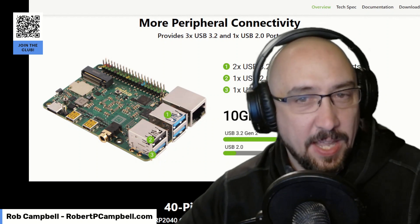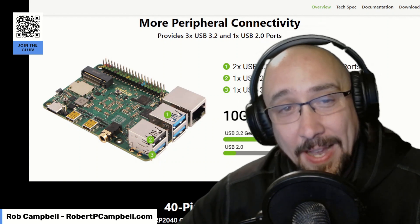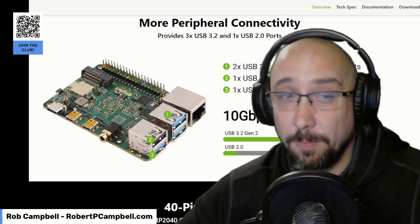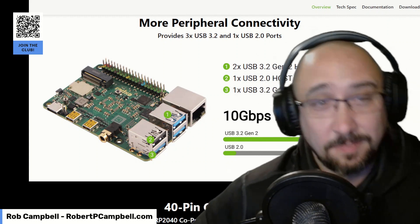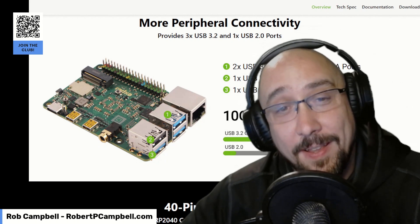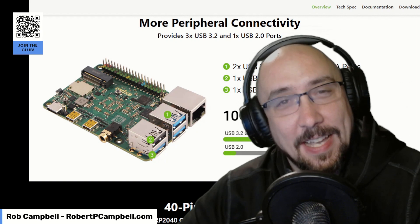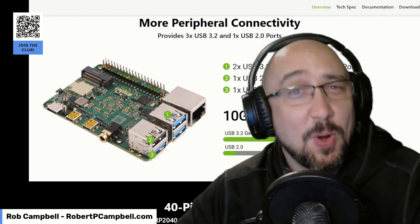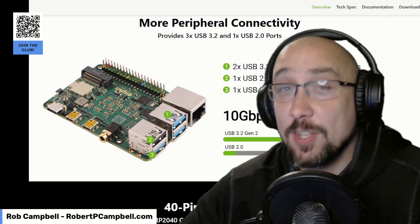The base model does not have eMMC on it. Unfortunately, like the Pi, this seems like it might be a little difficult to get your hands on, though a couple of models appear to be available at erase.tech. Right before the show, I stumbled upon another new device powered with similar hardware that I may talk about next week on our apparently new hardware showcase corner, or as I like to call it, things Jonathan should buy.